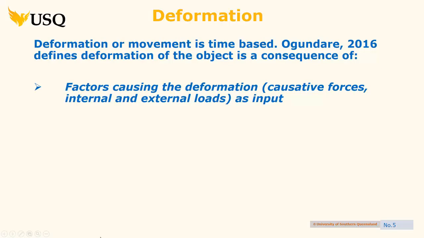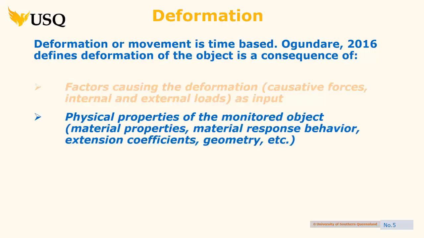There are these things called causative effects, right? So they actually come from the model, the object itself. If you put a big tower on top of this building, it's going to be affected by wind, by sun, and will expand if it's steel, right? Okay, that's a causative effect. The physical properties, because it's metal, it may rust. It will expand in temperature, right? Concrete in walls, even earth dams, the material changes. So they're the physical properties that could deform it, right?